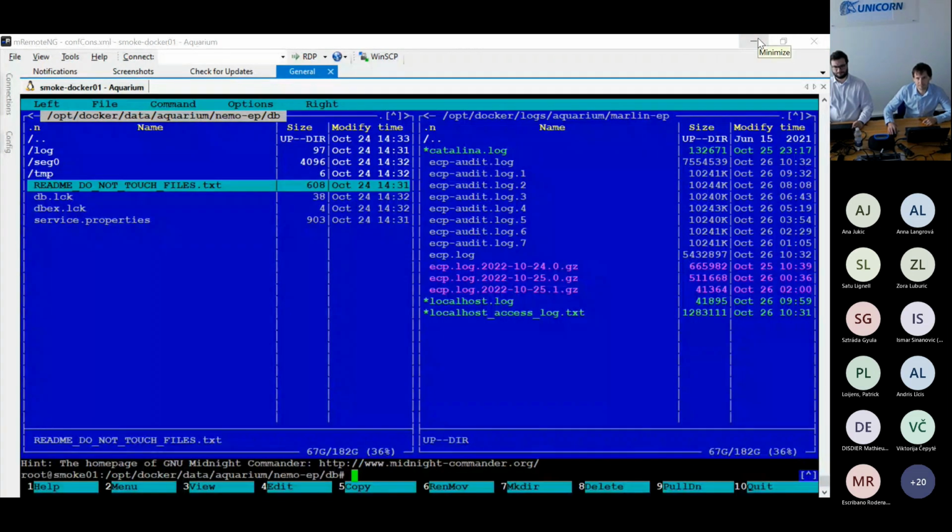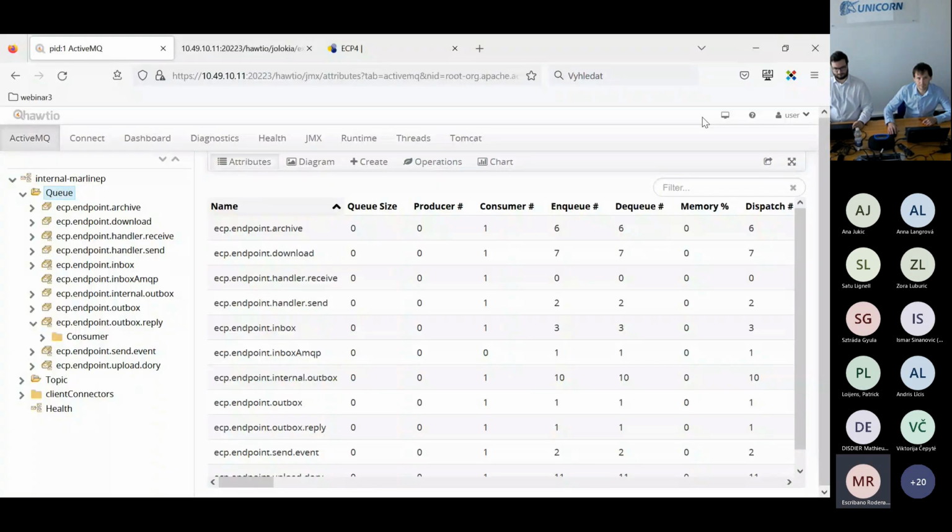Yeah, but is it possible to have some documentation about it if you use some external database? What are the tables that we need to modify, let me say, to make CRUD operations in order to empty the queues?